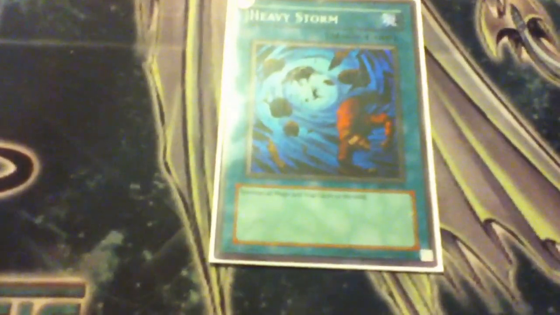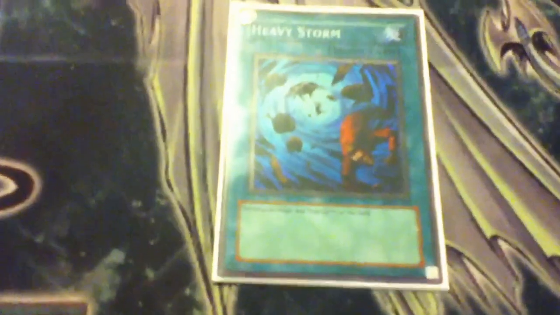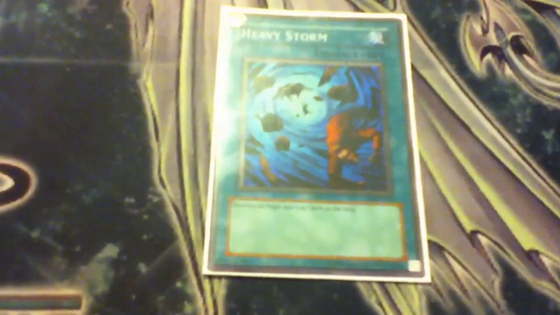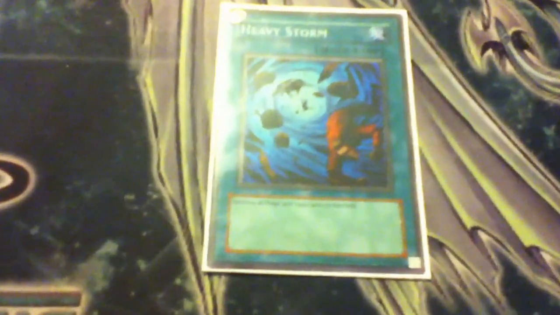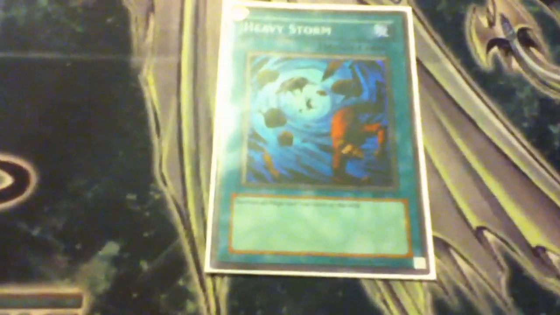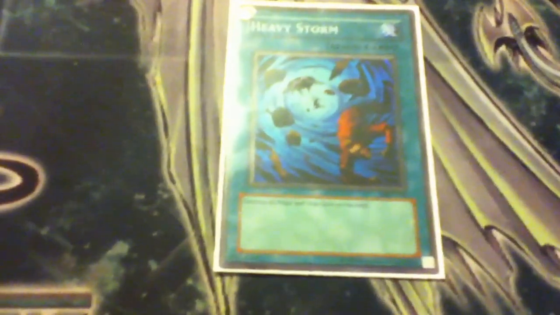But the play I would do wouldn't be using Heavy Storm right off the bat. If I know my opponent has 2 cards face down and it's very, very early game, he's taking that chance. So he's thinking, okay, my opponent probably didn't open up with Heavy Storm, and well, you did. But I would MST one of the face down cards. I wouldn't even use Heavy Storm yet, for several reasons.